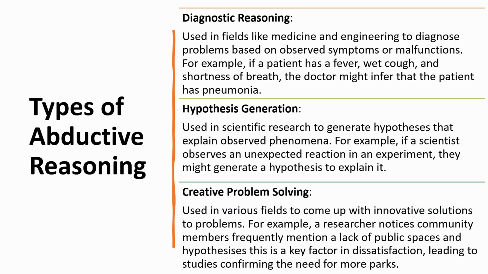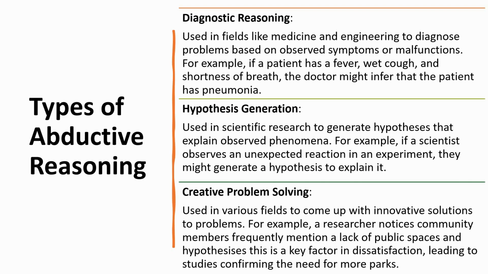So in scientific research, there might be some observed phenomena, and if we don't know exactly what that is, if we haven't seen it before, we can't apply inductive reasoning, and we haven't seen a certain pattern where an outcome only occurs one way, so we can't apply deductive. We have to make a best guess to generate a hypothesis to explain it, and so we need abductive reasoning to do that.